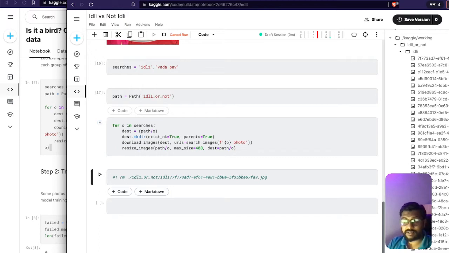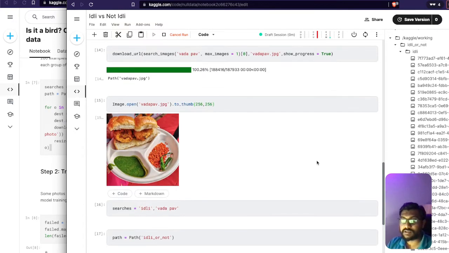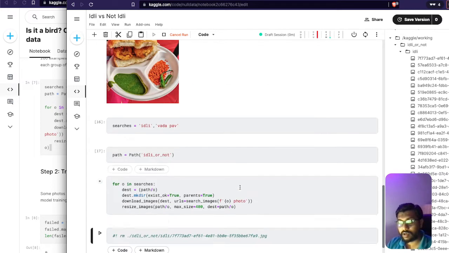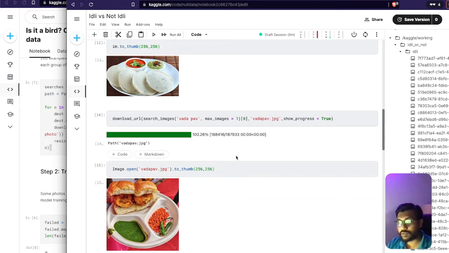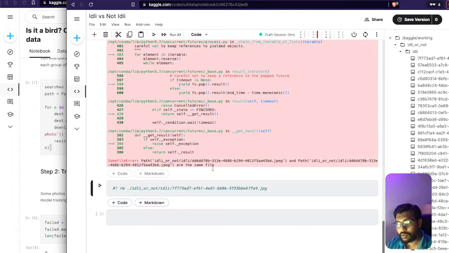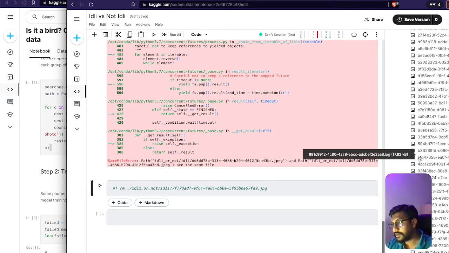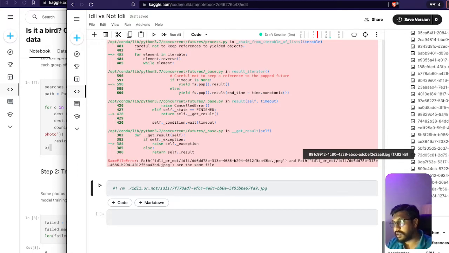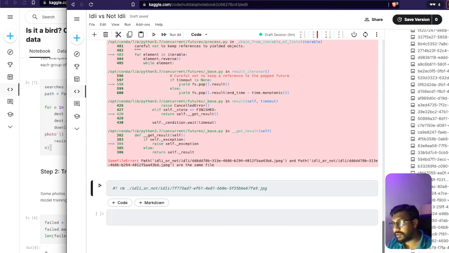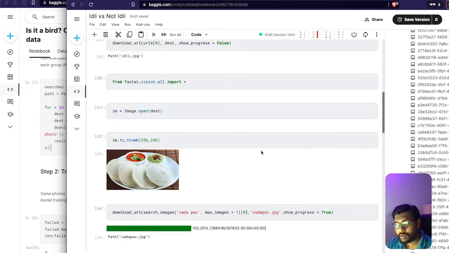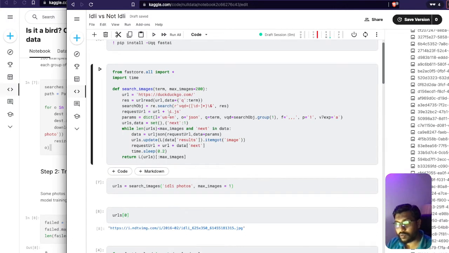It's quite surprising to me because these names look like hash names. If it is repeating, it means that when we downloaded using DuckDuckGo, it's possible that it downloaded images with the same names. Now the problem is for another image. Maybe DuckDuckGo does not have images for what we try to download.